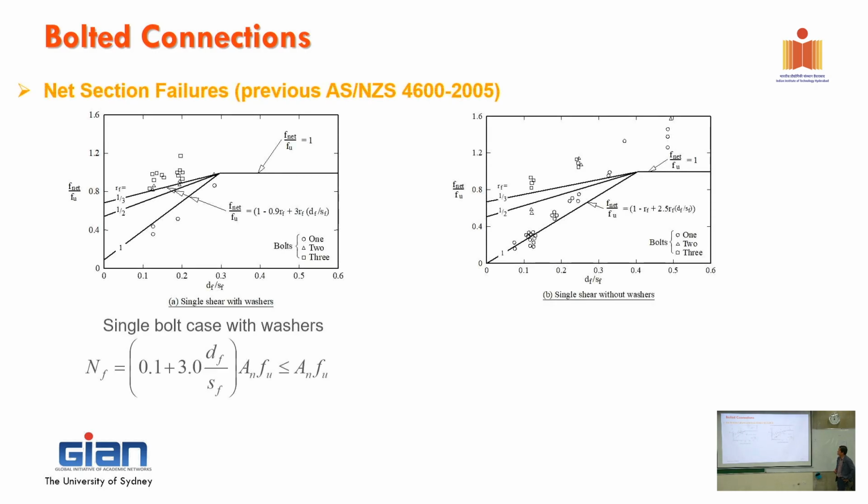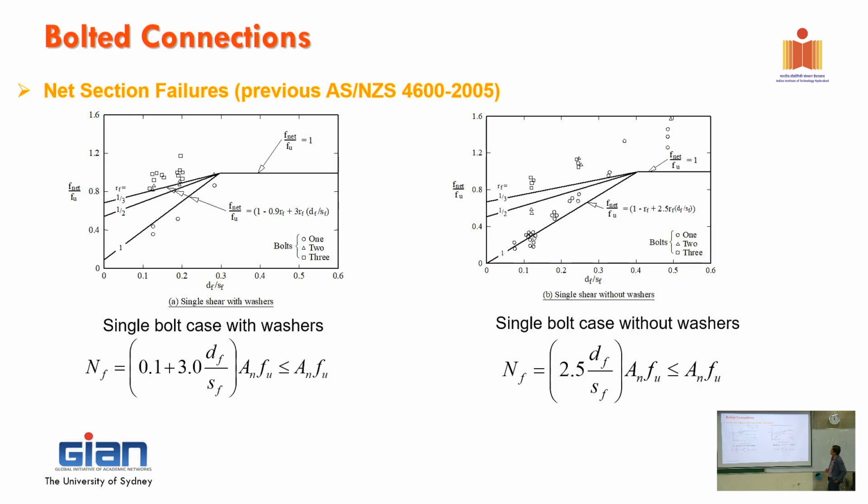And for the next section, failure, if we use a single bolt with washer, you use this equation. So with that washer, it's different. Remember, washers play an important role in the bolted connection. In the standard, it clearly shows in which case you use a washer, and then you have to use a slightly different equation. So it's very detailed, but it covers every situation or any scenario in practice.